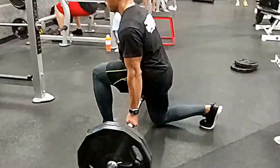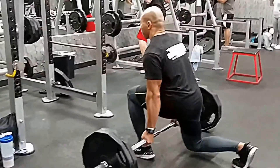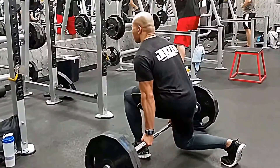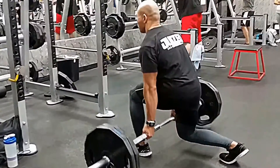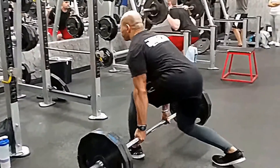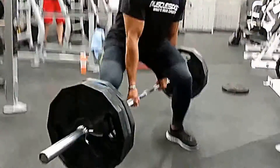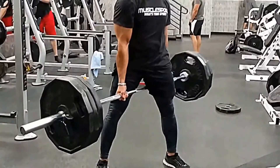The main points to keep in mind with the single leg deadlift: you want to keep your front leg flat, try not to move your back leg, and keep it still. Keep the bar underneath you at all times, keep your arms straight — do not move your arms — and keep the bar in line with your spine and your hips.